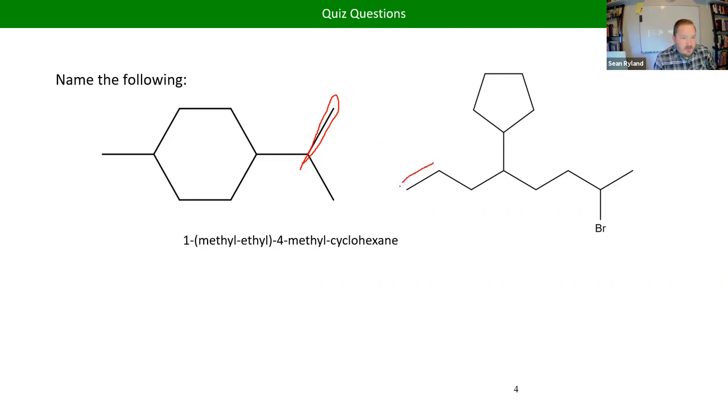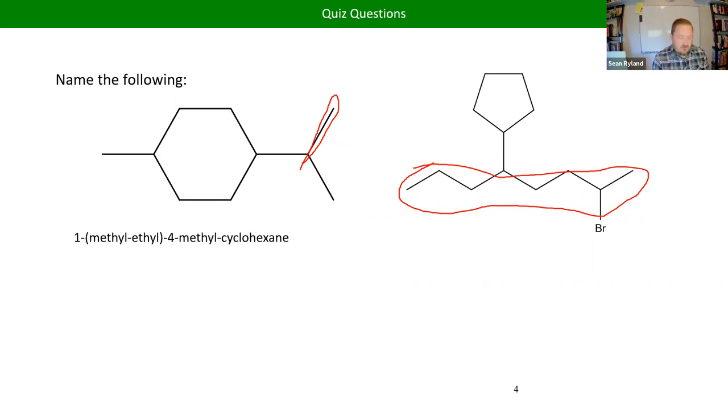And then last but not least, if we count these, we got an octane. I didn't do anything tricky with it. I'm not sure if we explicitly did an example that had a cyclo group as a substituent, but the rules are the same as a branch. So it's octane. And then we can say it's 2-bromo. And then counting, we get 1, 2, 3, 4, 5. If it was just a straight 5 carbons off the side, it would be a pentyl group. If they're in a ring, it's just a cyclopentyl group. So it's like cyclopentane, except you drop the A-N-E, you drop ane, and you replace it with Y-L to indicate that it's a branch.